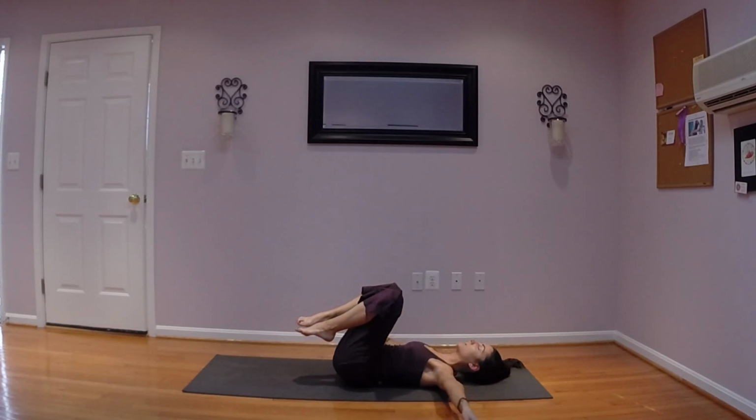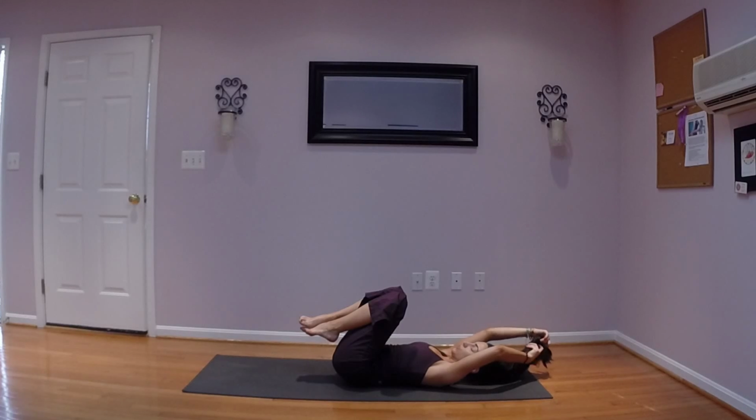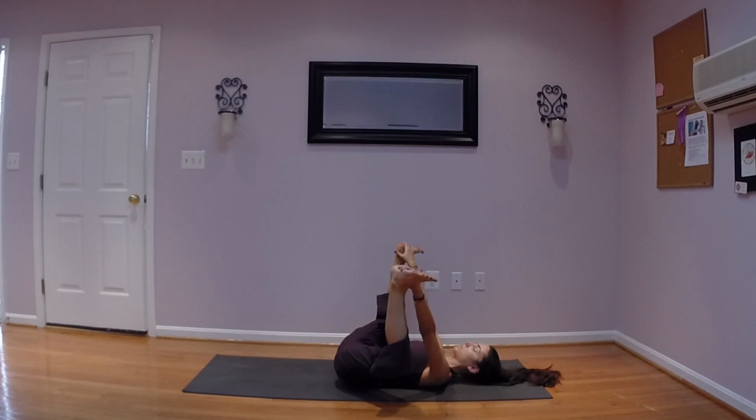Last loving hug, maybe a happy baby. If there is anything that calls to you as a completion of your practice before we enter Shavasana, take some time to enjoy your own practice. Perhaps inverting, perhaps deeper hip openers or back bends.